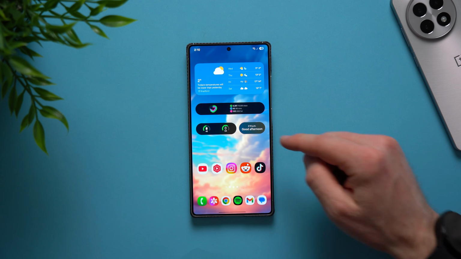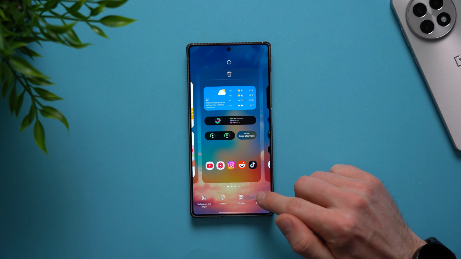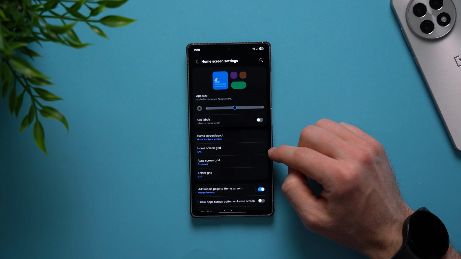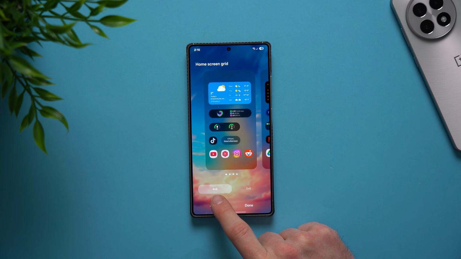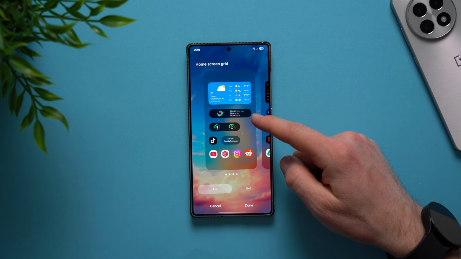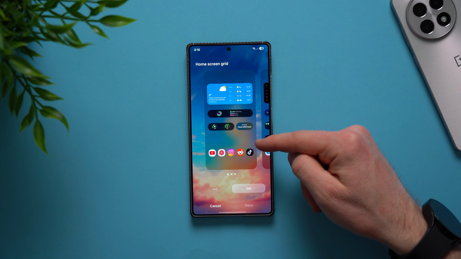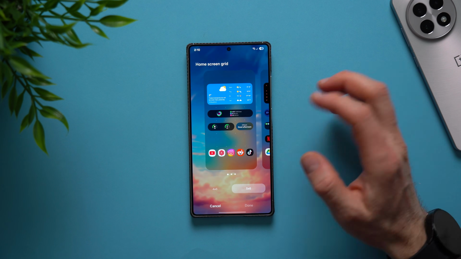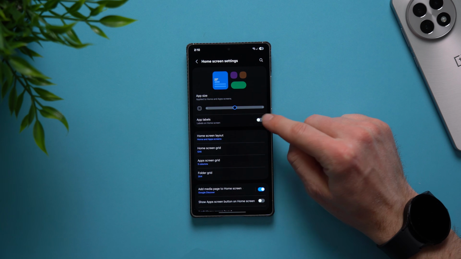The next thing I always do is change the app grid, because that's just free real estate. When you tap on your home screen, go to settings, you'll see an option that says home screen grid. Now by default, out of the box, this is set to 4:6, and you can see my screen gets a little bit smaller. I can't fit as many icons and widgets, so I like to set this to as big as possible. You can see it looks a lot more roomy and a lot nicer, and I can fit a lot more things on there.